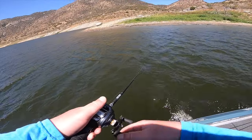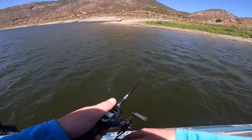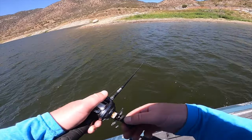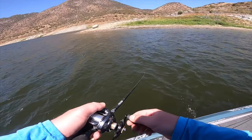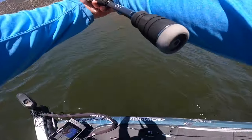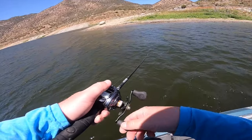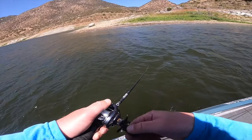A lot of people don't like to fish in the wind, but the wind is your friend. You're gonna catch more fish in the wind — the fish just don't see your bait as well, they are more aggressive, and you're gonna catch them on a reaction. If it wasn't windy you'd probably be stuck throwing a finesse bait or dragging something slow, but with that wind you can get away with throwing the reaction baits. So don't be afraid to fish in that wind.